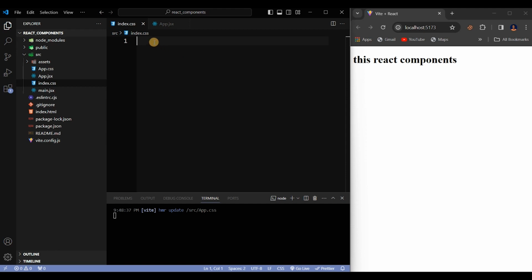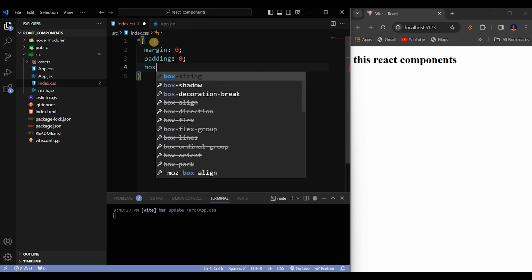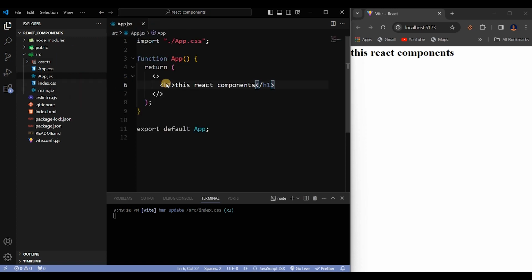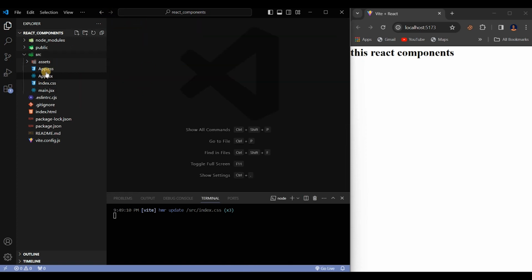So to remove the extra margin, you just click on the star there and then you say margin 0, padding 0, and then box-sizing should be border-box like that, and then you save it. Now you'll be able to see you have removed that extra margin. So having done that, what else do I need to do? I think that everything is okay now. So we are able to see our app running.